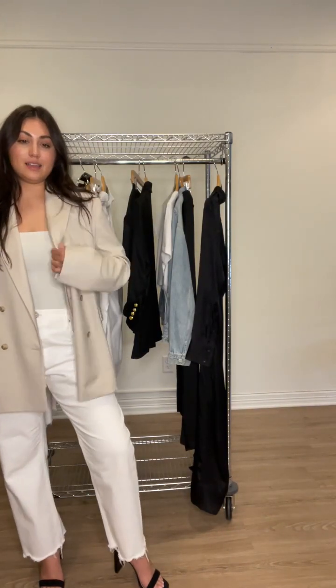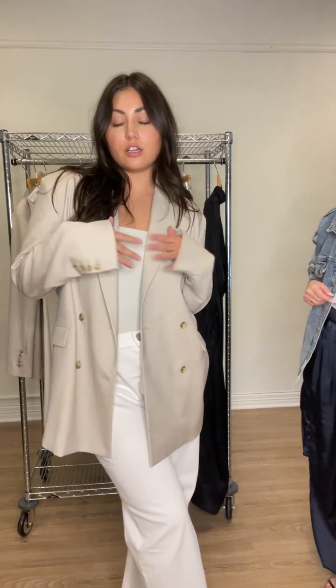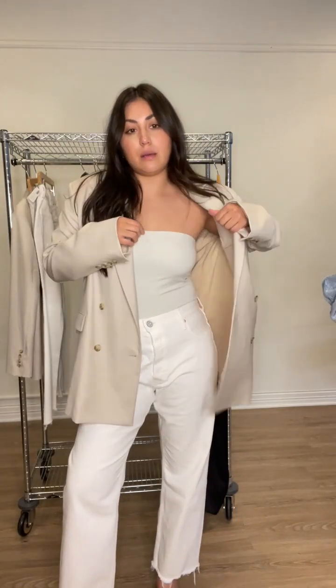Anyways, tip number 1 is going for a monochromatic look. That's what Alex is wearing today. You can talk through the pieces you've got on. I wore this in stories a few days ago, but I love this Lulu Studio blazer in this fun little beige. It's a really nice lightweight blazer for summer.